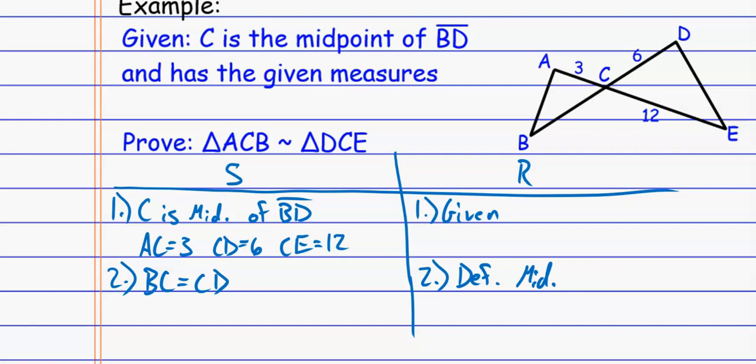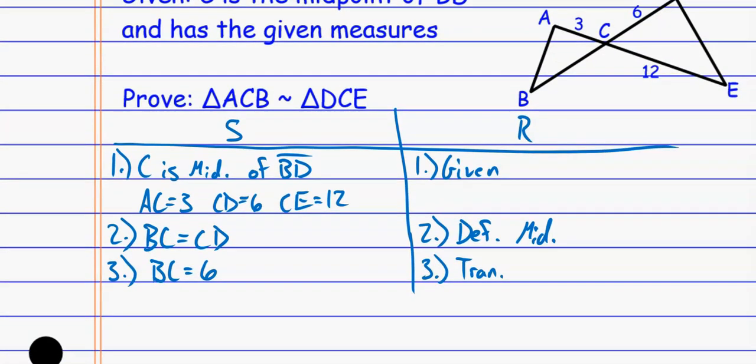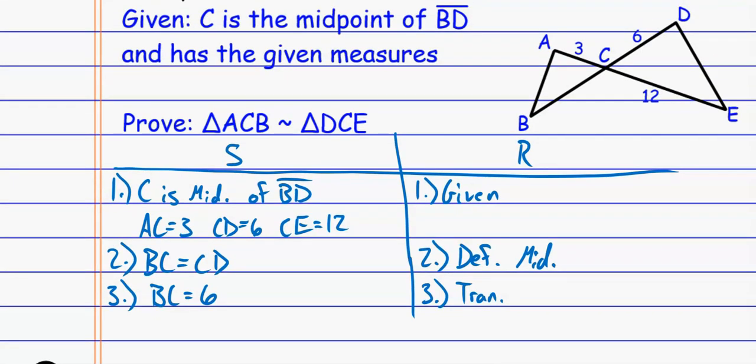And then from here, I'm going to say then that BC equals 6. And really, that's my transitive property. If BC equals CD and CD equals 6, then BC equals 6. So that's my transitive property. You could maybe justify it by substitution as well. Okay. And then from here, the next step, I talked about that angle, so let me mark down what I've done so far. I said that, hey, okay, these are the same, so this is a 6.